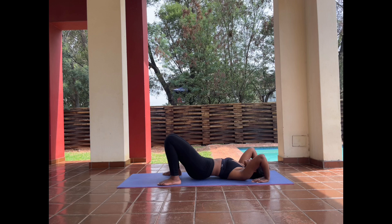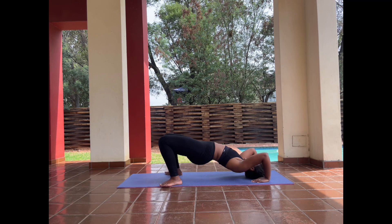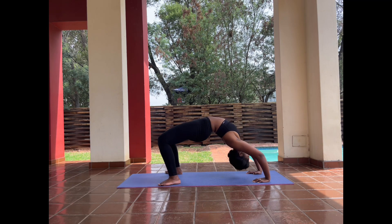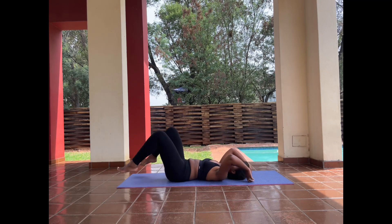Then you're going to push up while engaging your core — it's very important to engage your core here. Just push up and lift your bum up, as if you're going to get into a bridge — until you actually do. If for any reason you can't get into the bridge yet, stop where you can. If the previous exercise is where you could stop, do that and hold the shape. Don't push your body as far as it doesn't want to go — but you will eventually get to this position. Just keep repeating the whole exercise over and over.